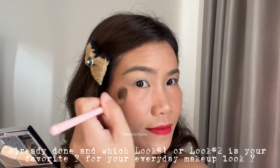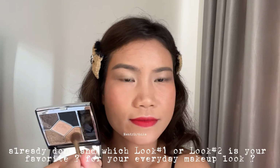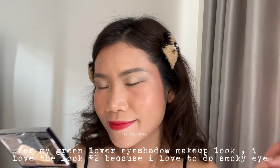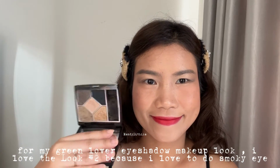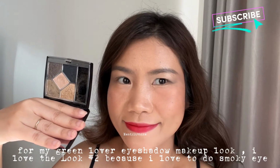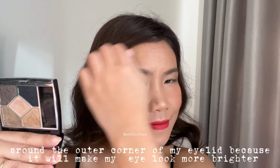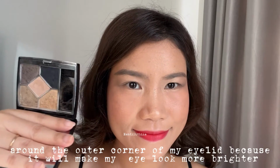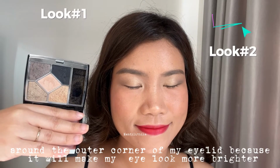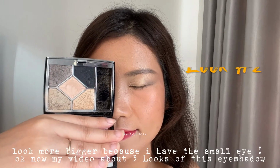And which look number one or look number two is your favorite for your everyday makeup look? For my green lover eyeshadow makeup look, I love look number two because I love to do smoky eye around the outer corner of my eyelid because it makes my eye look brighter, look bigger, because I have a small eye.